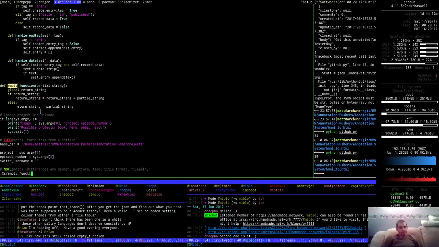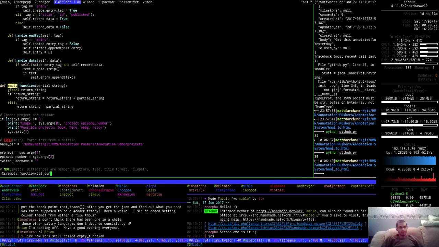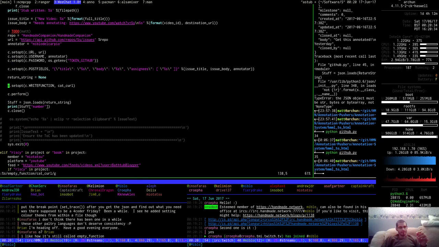Empty function. We're going to call it cat curl or something. Okay, cat curl. So we've done that. So return string is none. Yeah, I think that's correct.